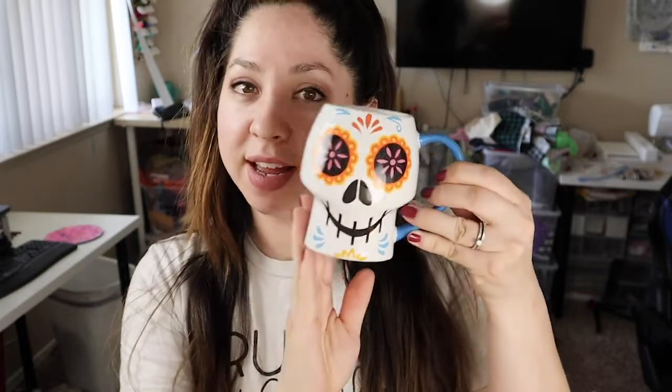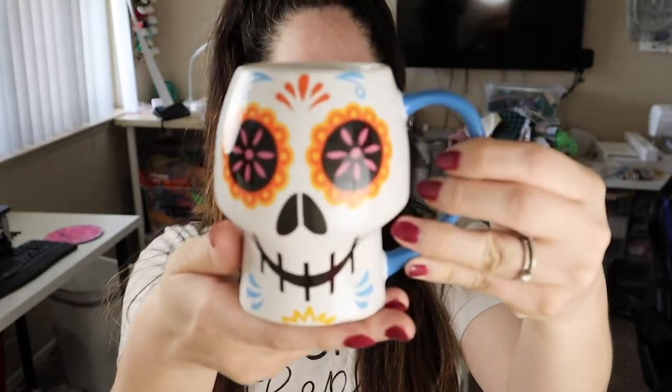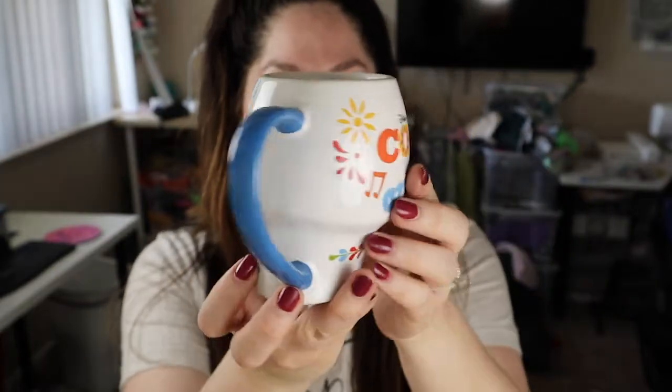Oh my god! Yay! Okay, if you followed me, you'll learn I'm a mug lady. Oh, look how cute. Oh man, it's so nice. Actually, this is a really good size. I was afraid that it was gonna be like too big. I got an Ursula one, and it was really large. Oh my god, I'm so excited.